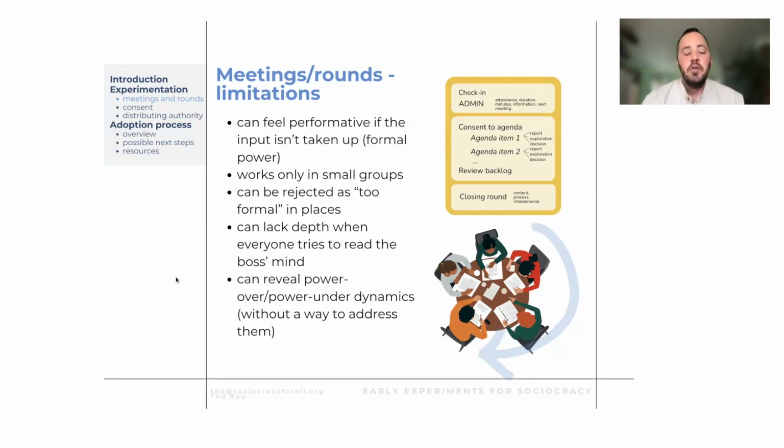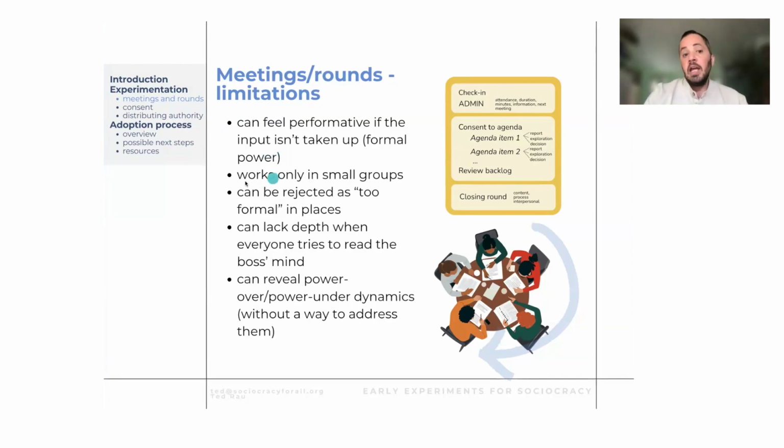So here are a few things that we notice when we tinker with the rounds and meeting format. Here are a few things that can come up. The first one is it can feel performative if the input isn't taken up. Let's say you have a boss that asks, hey, let's do a round on what everybody's thinking, but then they just do whatever they want to do. Rounds are not going to shift culture if that's the case. Rounds can do a lot, but they're not magic, right? The formal system will still be in the way because that person has formal power.